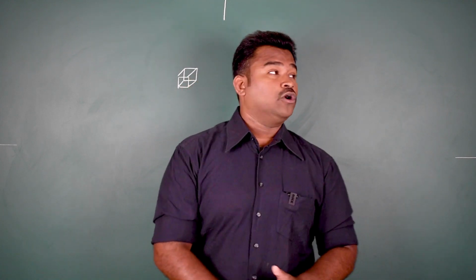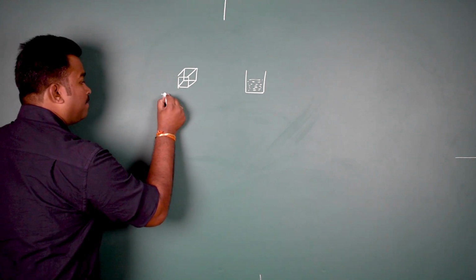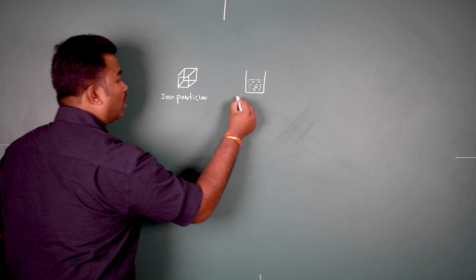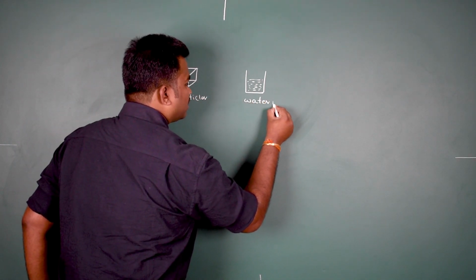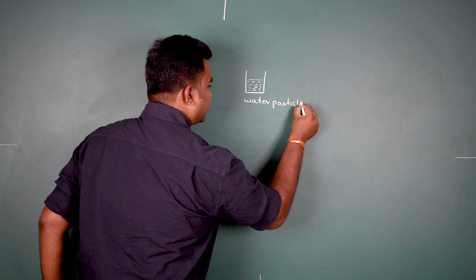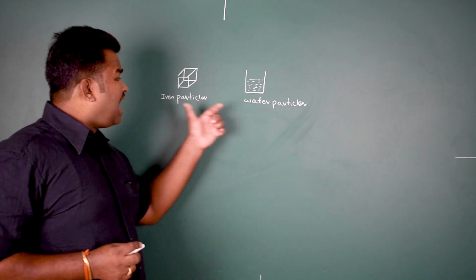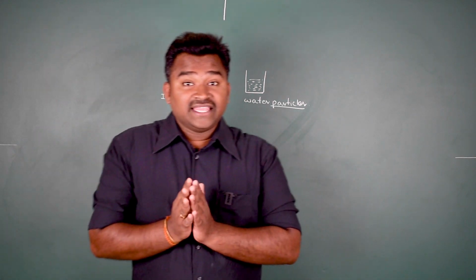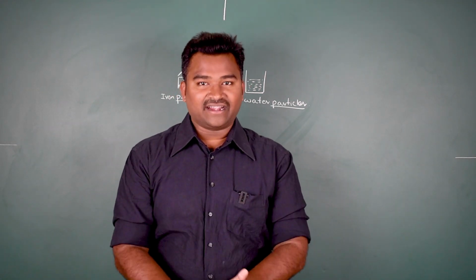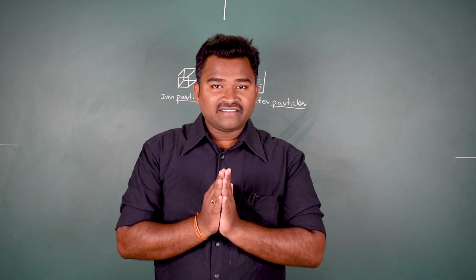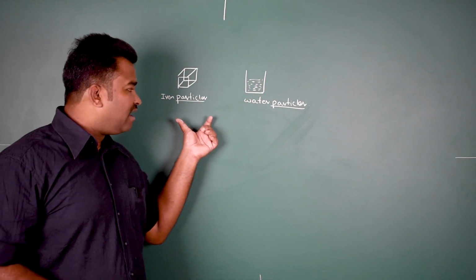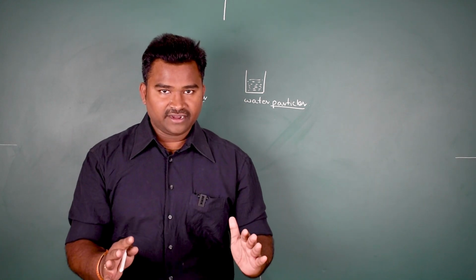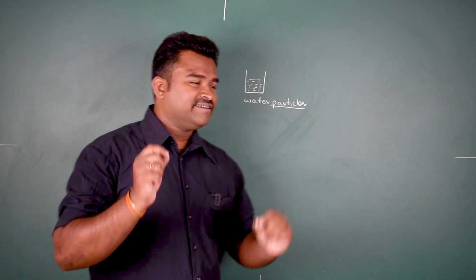So they are different because the iron is made up of iron particles, whereas water is made up of water particles. So now here both are made up of particles, correct? If they are made up of particles, then that means that they should have certain characteristics. So in understanding these characteristics, these two have the same characteristics, but the magnitude of those characteristics is different. How come? Let's try to understand it better.